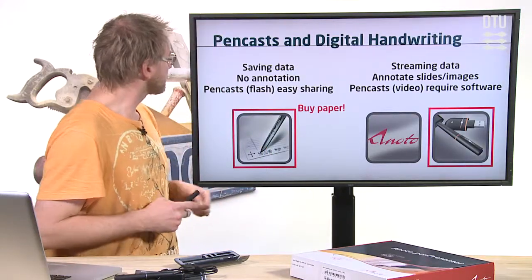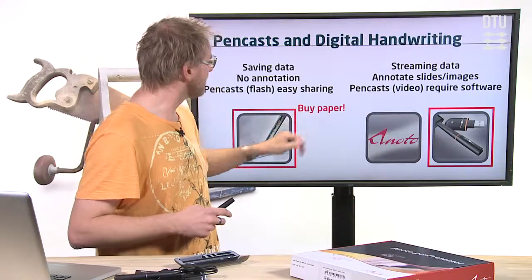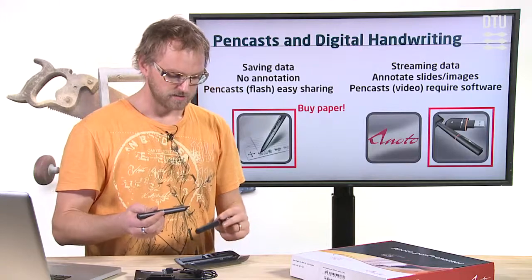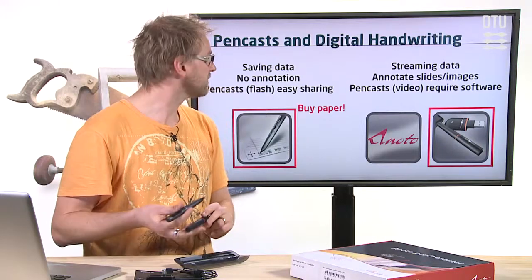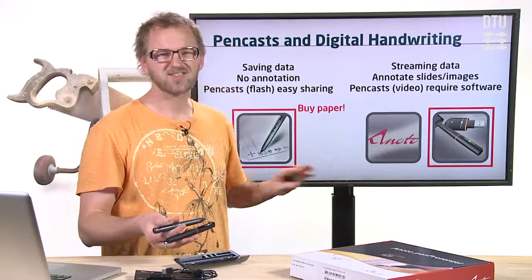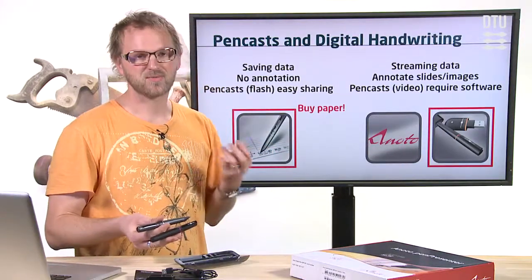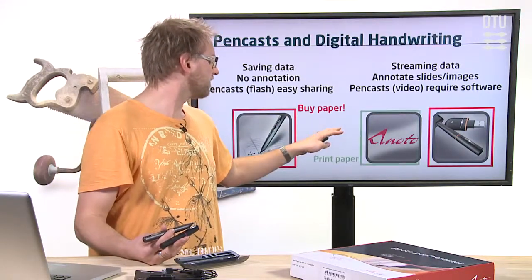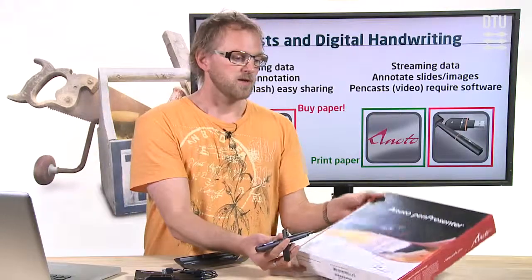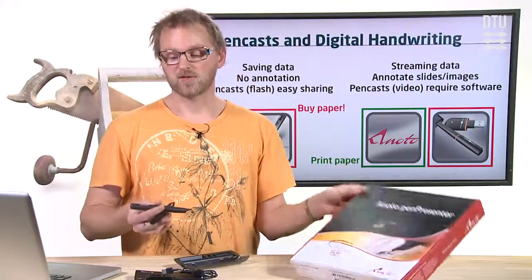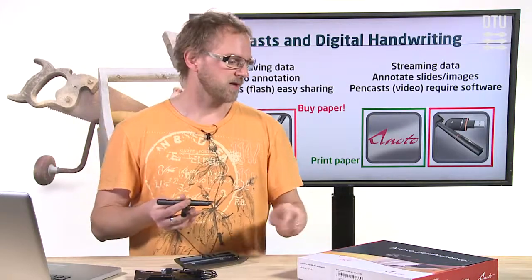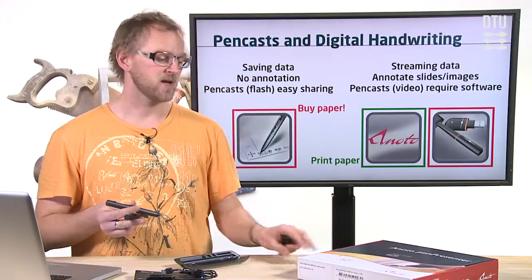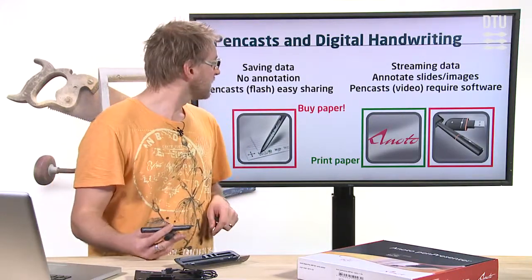We can also see there are some similarities between at least two products, namely the Pulse Smart Pen and the Oxford Paper Show. In both cases, you would have to buy special paper. It's not very expensive actually, and you can actually also print it yourself. But generally, let's just say that you need to buy it, while if you have the Anoto Pen Presenter right here, the special concept is that you print your paper always, so you can't buy notebooks for Anoto Pen Presenter. And this is highly integrated with PowerPoint, so if you want to do a lot of presentations in PowerPoint, I think this is a great product for that.